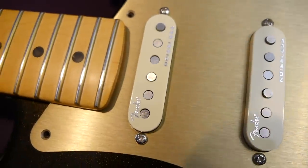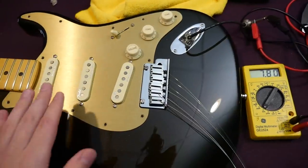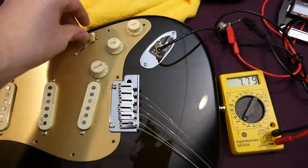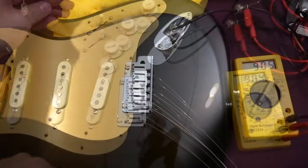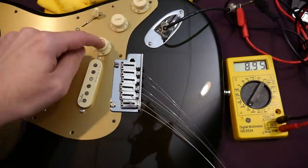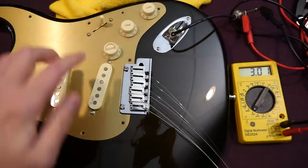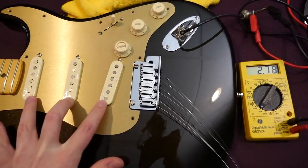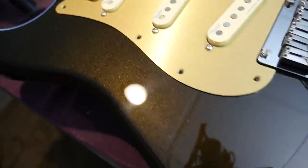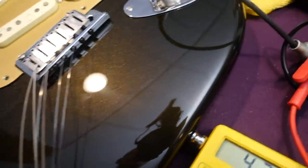Let's take a quick look at the pickups. What kind of stinks about Gen 4 to Gen 5 is they look the same on the outsides. But within the circuit, the neck pickup reads about 7.8K ohms, the middle position about the same at 7.79K. Then the bridge pickup you get about 9K. The in-between positions: about 4.26K and about 4K. With the S1 switch, that's these guys at 4.26K, and then all three at the same time cuts it down to 2.78K. You can always see this Texas Tea finish really well here on the workbench — it really comes to life with that gold anodized pickguard because it brings out the golden hue.